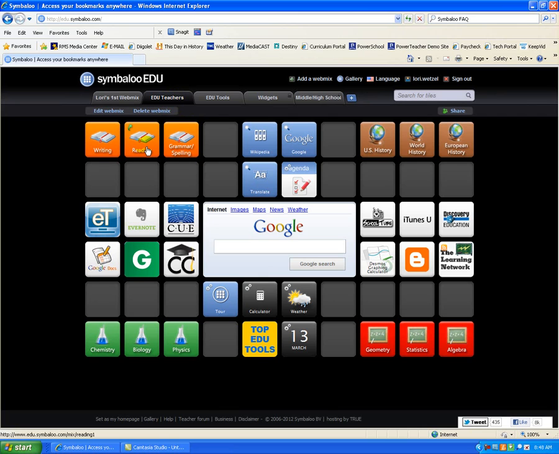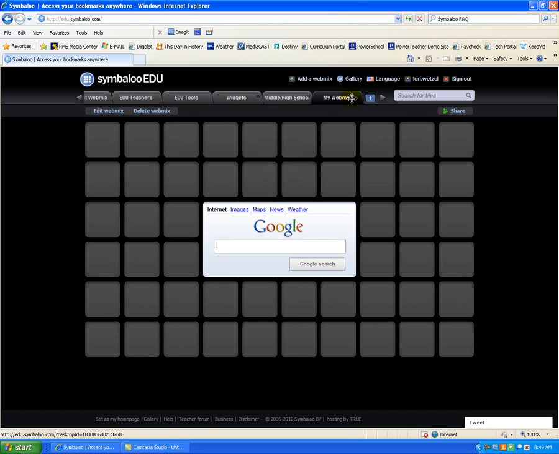And this is where you create your own customized set of bookmarks for your use or for use with your students. Now, if you wanted to start from scratch and create your own web mix, all you need to do is click on this button right here and name it. So I'm going to pretend that I want to create a new web mix. It creates it right here, and it calls it My Web Mix, and I already showed you how you can now rename the web mix or change the wallpaper to it.